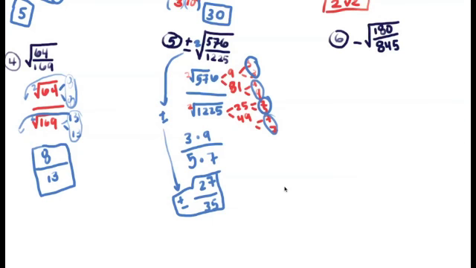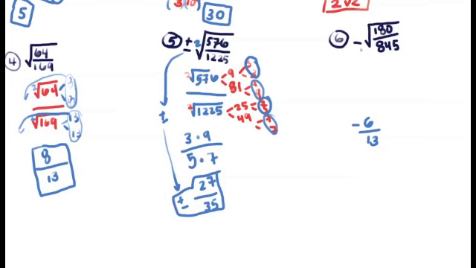Go ahead and see how you guys do with this. And I'm going to put the answer here for number 6. So why don't you go ahead and try and work out number 6 on your own, and I'll tell you what the answer is for number 6. So the answer for number 6 should end up being negative 6 over 13, I believe. Okay, so negative 6 over 13. If you do this correctly, it should be negative 6 over 13.